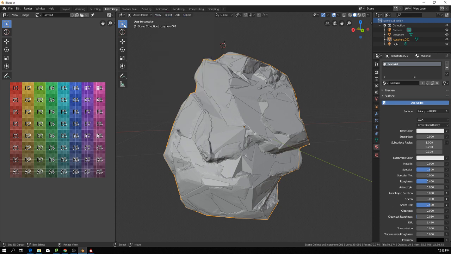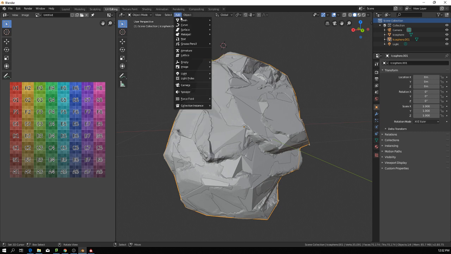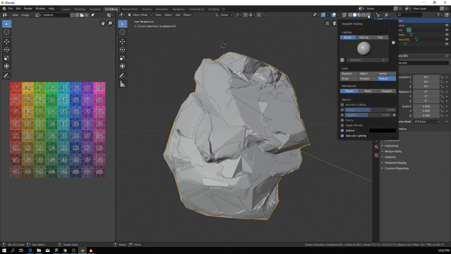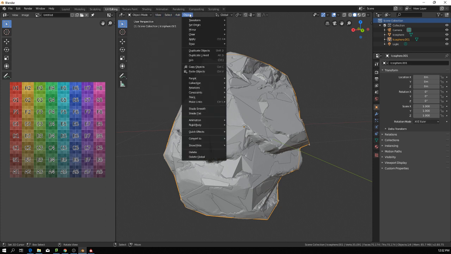Object, where's that at here? Object. Where is it set smooth here? Object mode, view, select, add object.